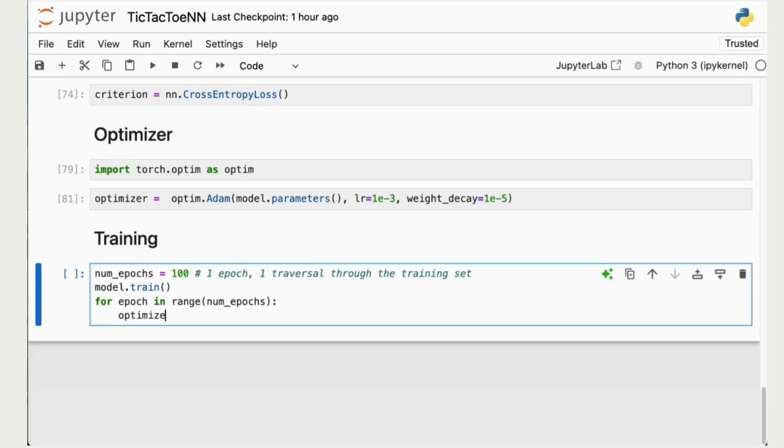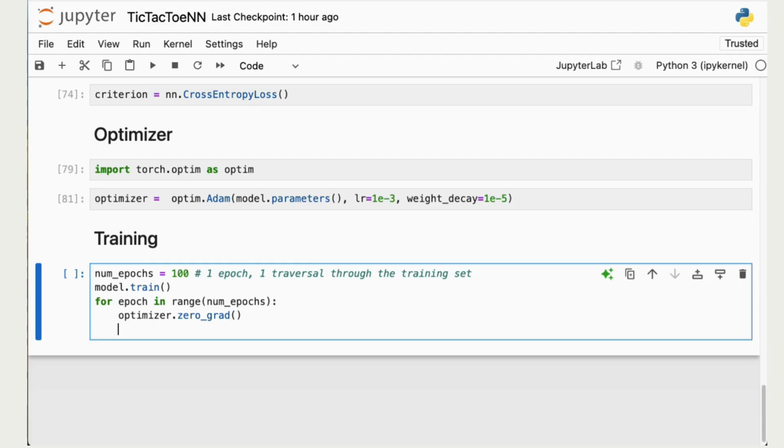So I'm going to say optimizer.zero_grad. Why am I doing that? Because in a neural network, when we do backpropagation, the gradients are accumulated, right? Which means, with each gradient calculation, it's basically a plus sign that comes in. So if you don't zero the gradients, then across each iteration, it's just going to keep adding those gradients, and they're going to become extremely large and incorrect. So you have to zero grad after each pass or iteration.